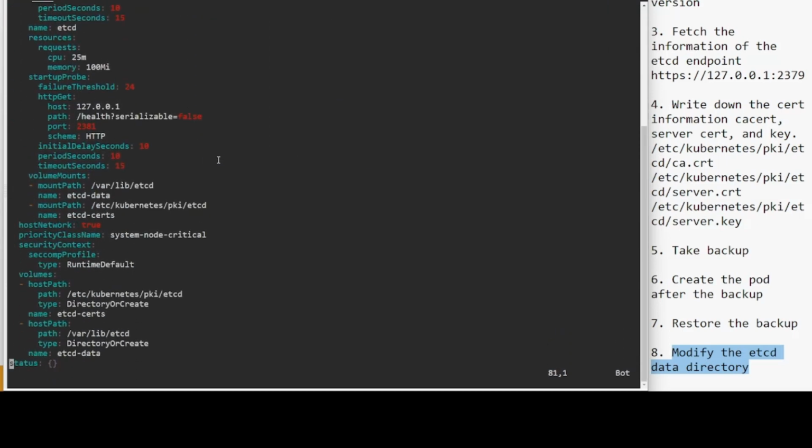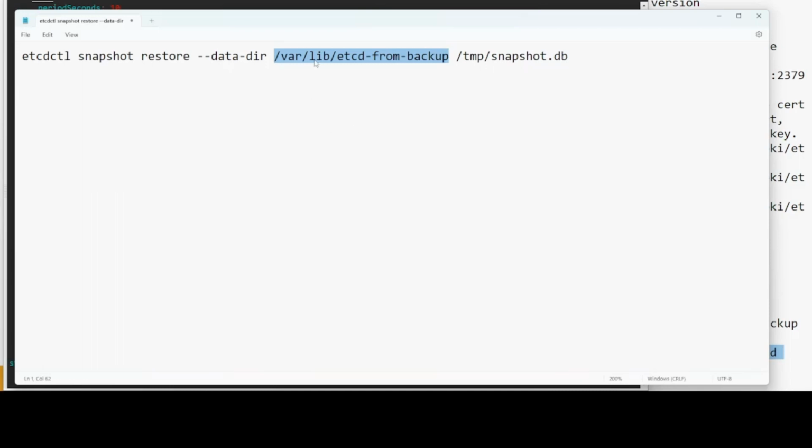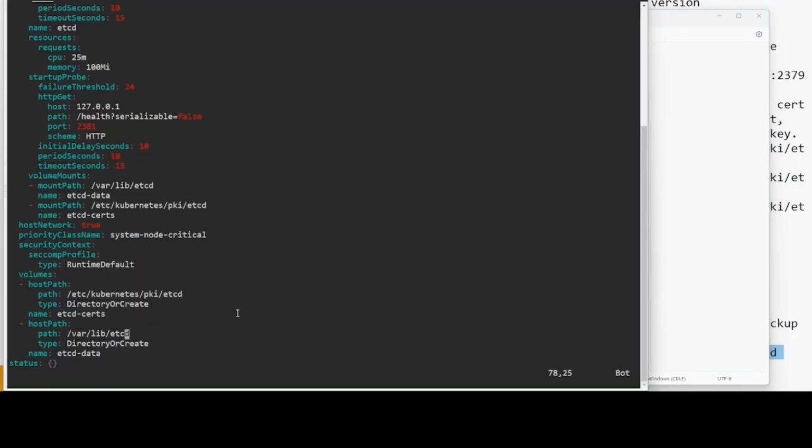go to the bottom of this file where you will get the host path and here we have the information of etcd data. Currently it is pointing to /var/lib/etcd, but we have exported the data to /var/lib/etcd-from-backup, right?